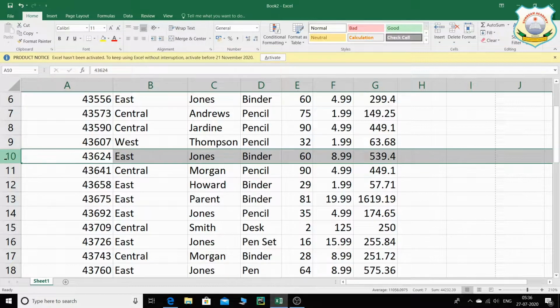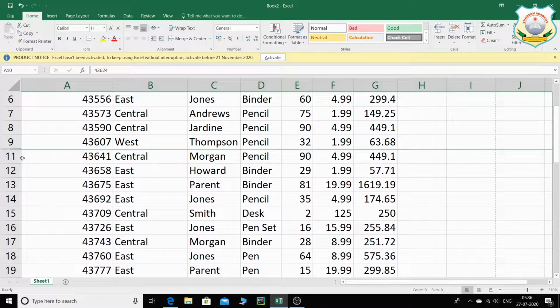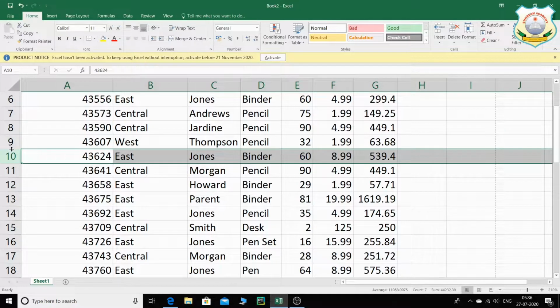Another way to do it, like if I just hide this row by clicking format and hide the row, is simply going to that bold line, that bold partition between 9 and 11. You can see there are two arrows in the opposite direction, as well as the horizontal two lines. That icon appears, and the moment you double click onto that, you can unhide it. So this is another shortcut way to unhide the rows.